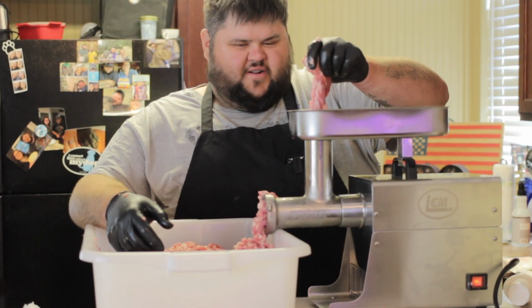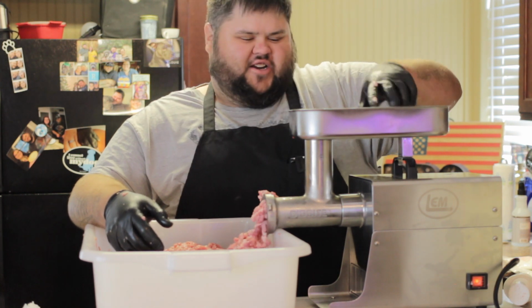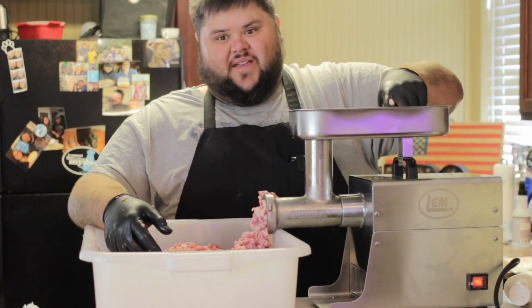There's nothing better than putting meat in a grinder and grinding it up. My kind of therapy.